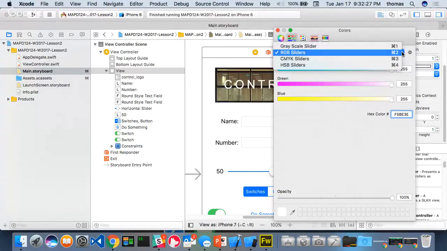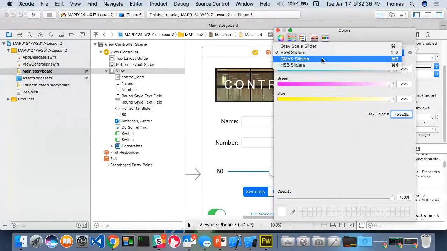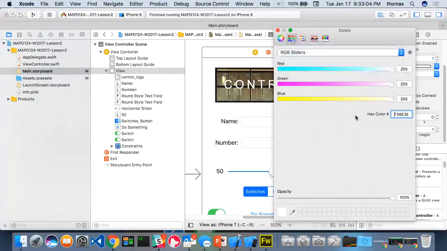And then this RGB slider, there's RGB and CMYK. Anyone know? Color theory 101. RGB adds things together, you get white. CMYK is subtractive color theory, where you take things away. It's a different way of doing things, and it looks different. CMYK colors and RGB colors are different. A lot of people use CMYK for print. RGB is typically the way we do it. We can also use the other ones, but this is fine.